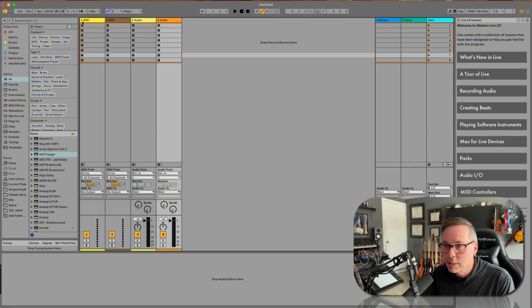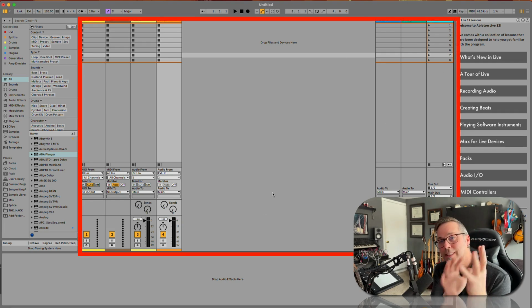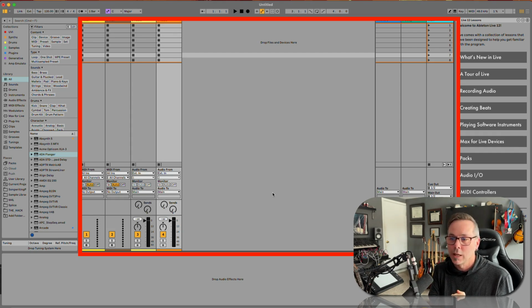But the main working area, your main canvas, is this big rectangle here, okay? And there's two different sides to it. It's like a coin with two different sides, okay? And they have names. So here we are looking at what's called the session view, okay?